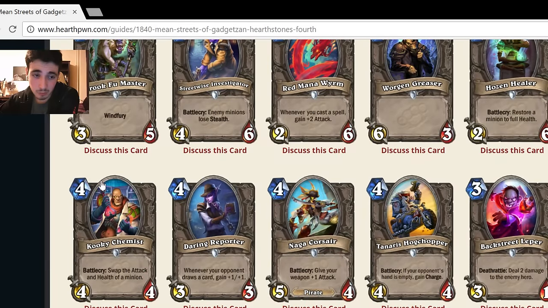We already have this for 2 mana. Just 4/4 and doubling the mana, because I'm not sure if it's gonna make anything better. It's basically a 4/4/4, and then for every extra card they draw, it gains 1 per turn. Instantly, it's not really that insane. Naga Corsair, give weapon plus 1 attack. This is also not that great.